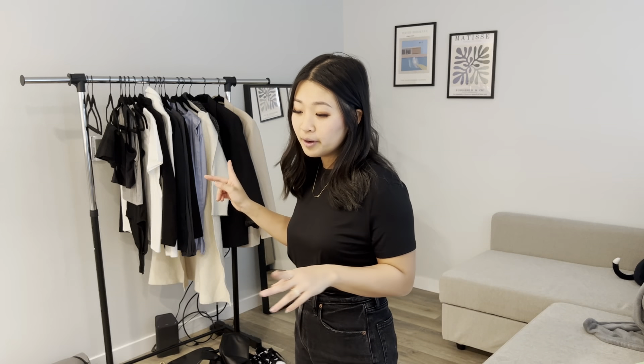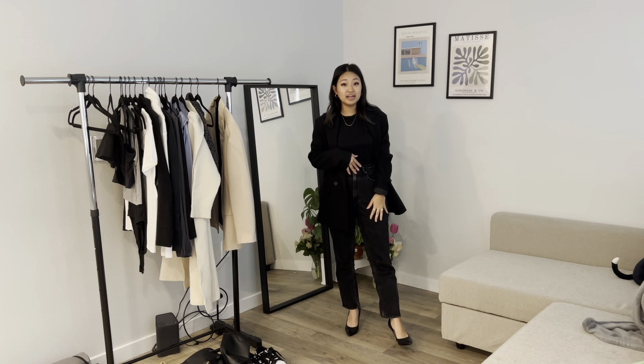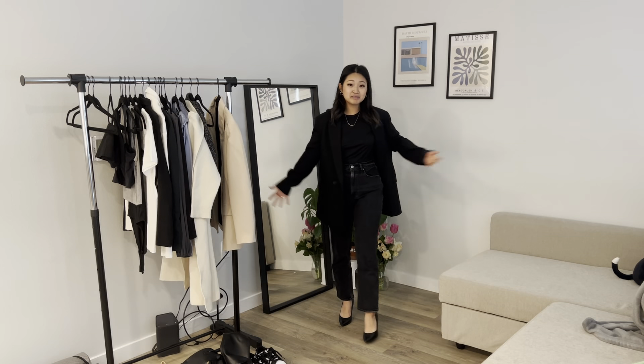The last outfit is gonna be super casual: just black jeans and a black t-shirt — everyone has those, they're staples — and it's honestly office ready. To make it a little more business friendly, just put on heels and a blazer. Giving a little Elizabeth Holmes vibe, but we're office ready: black jeans, black t-shirt, black blazer, black heels. If you stick with black, you're always going to be safe.